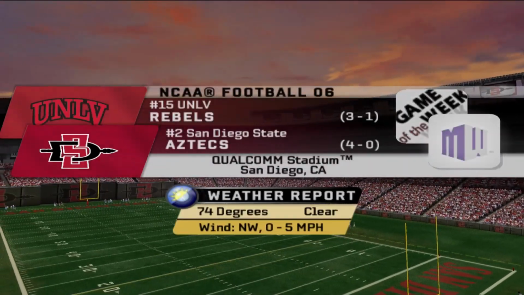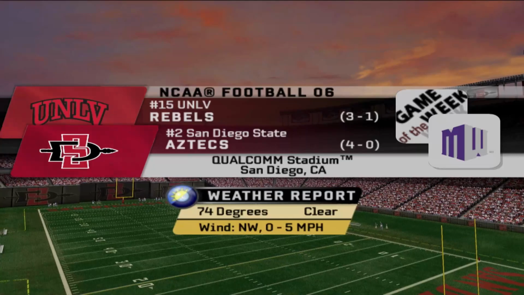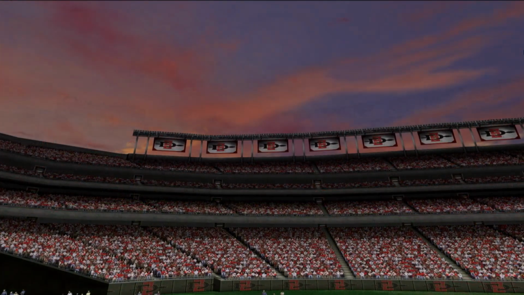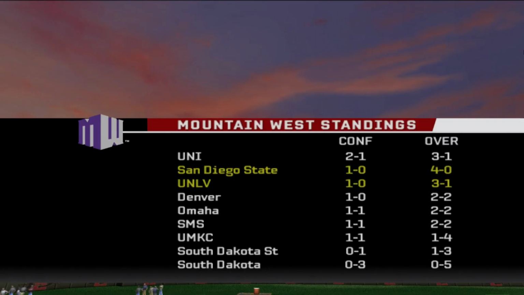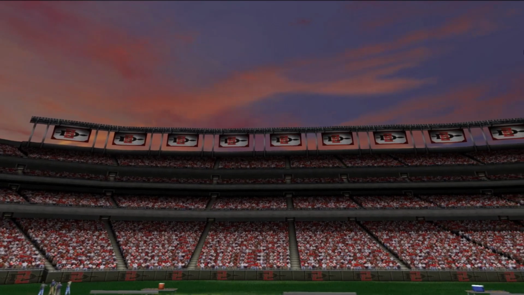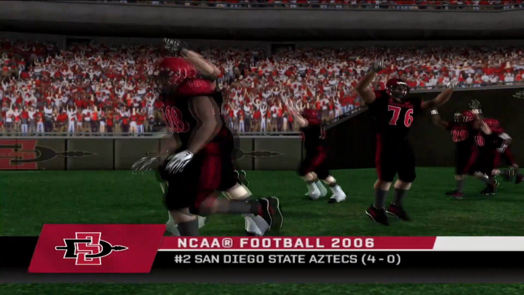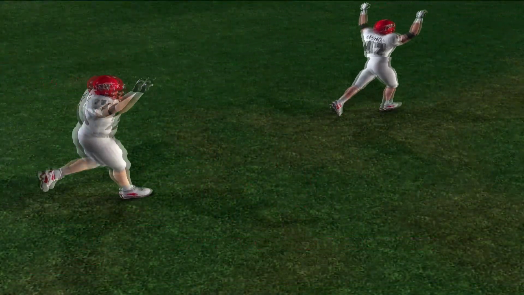We got the number 15 ranked UNLV Rebels going on the road to play against the number 2 team in America, North Dakota State, as both of these teams are undefeated in conference play. Whoever wins this game is going to jump into first place in the New Look Mountain West, as both teams are going to be coming onto the field now.